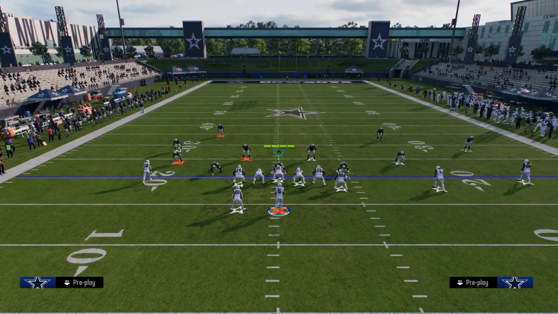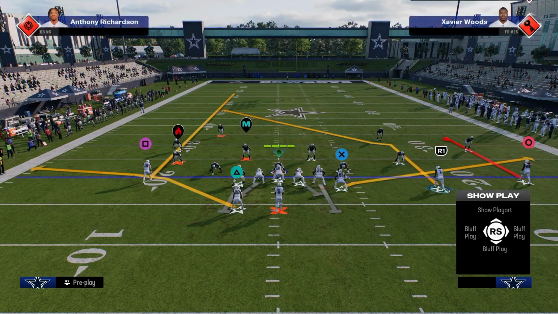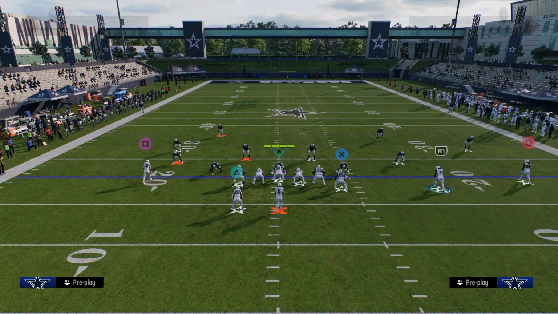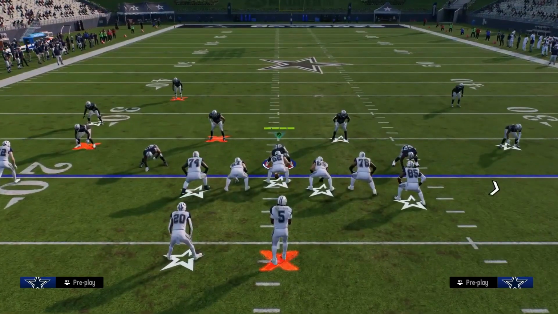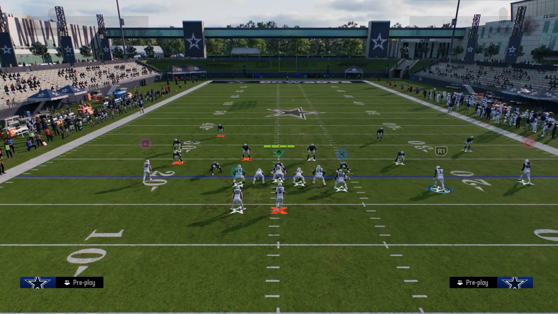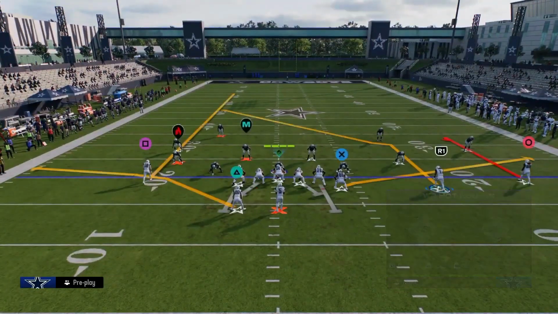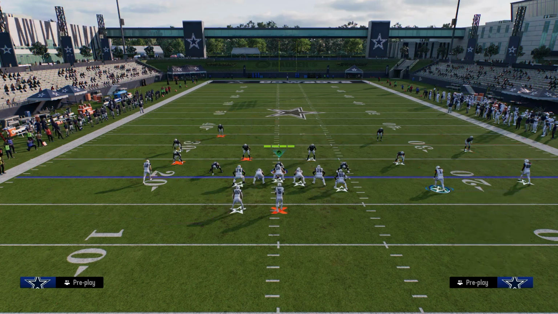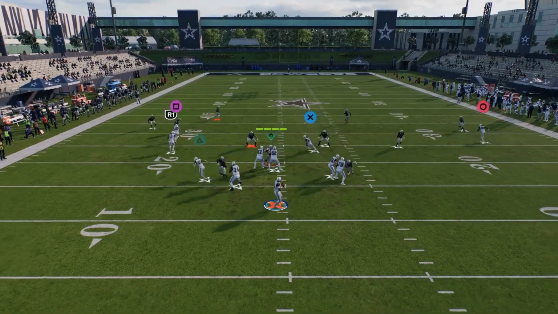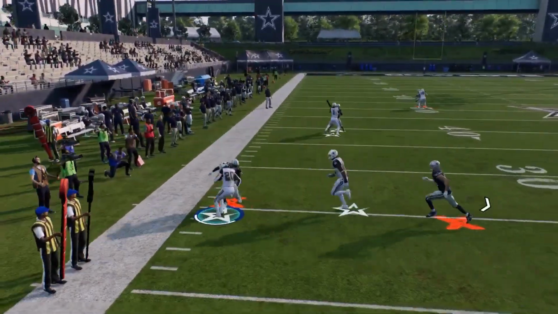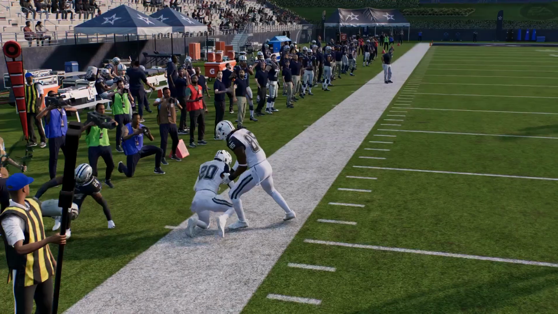Another play that I like out of this is curl flat, because we have this already set up and we have a stock table route, which in this year's game is really good. All we're going to do is streak this outside receiver, and then you can decide how you want to run the routes on the right-hand side. It's up to you. I think a simple deep in route is really valuable, maybe a 5-yard in and a 15-yard in. But essentially what we're looking to hit is the high-low between the corner route and the running back table, which is a nice read.